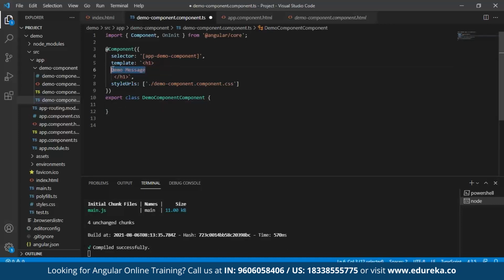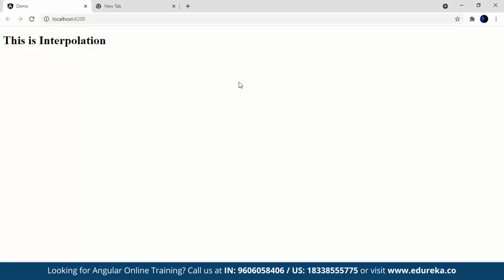Let's say I use the property as title. Now what I want to do is I'm going to go here, specify title, and whatever message I want to give, say this is interpolation. I'm going to give it here. I'm going to save this. Let's see if this will work. As you can see, this works.